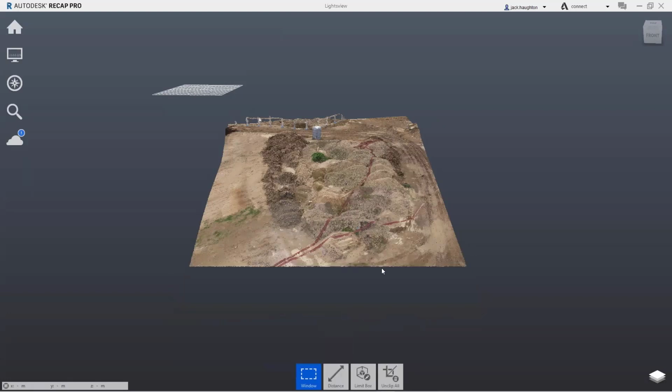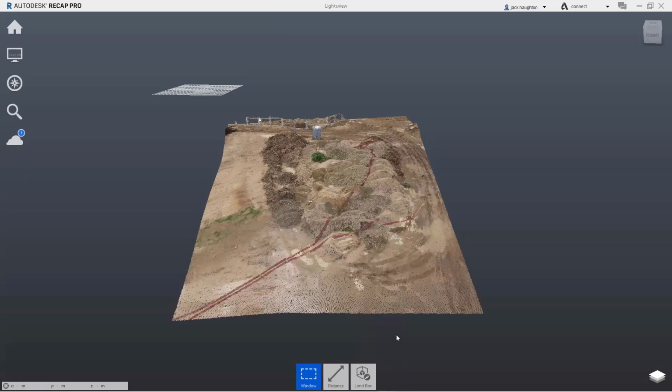Yes, we want to clip all the inside stuff. So that's removed all that in there. If I unclip all, at the moment, this hasn't been deleted. This has simply been hidden from view. If I exported this at the moment, everything would come through. So I'm going to unclip all and that comes back.